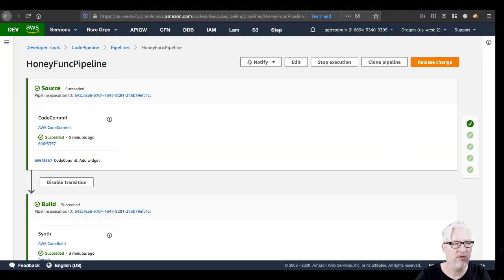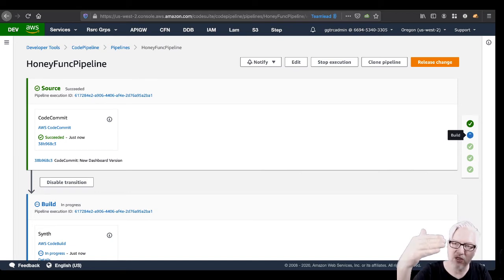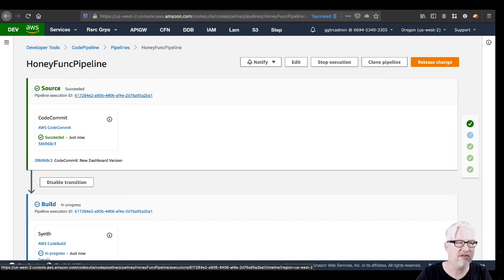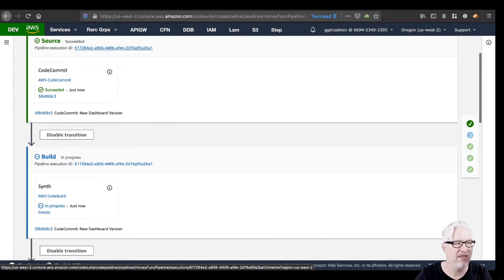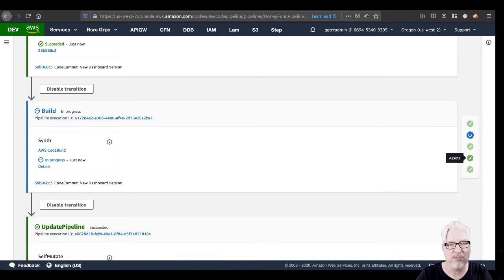So what is going on now? We have a pipeline which is created with the construct, and in a short period of time we should see that this pipeline starts, because the push creates an event, and the event is taken for the pipeline. At first the source is checked out, then we have the build, then we have an update pipeline, assets, and then deployment to dev. So what do these different stages mean? The source just gets the source and puts it to an S3 so that the containers can use it. The build is a CDK build.